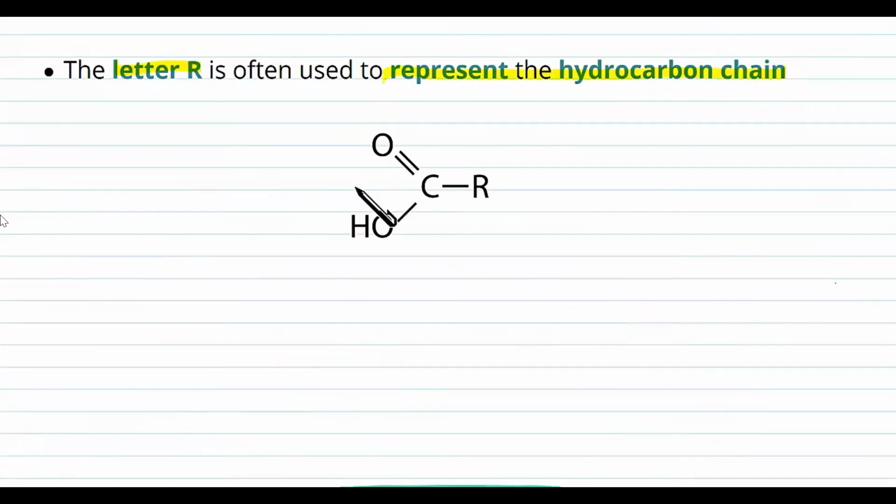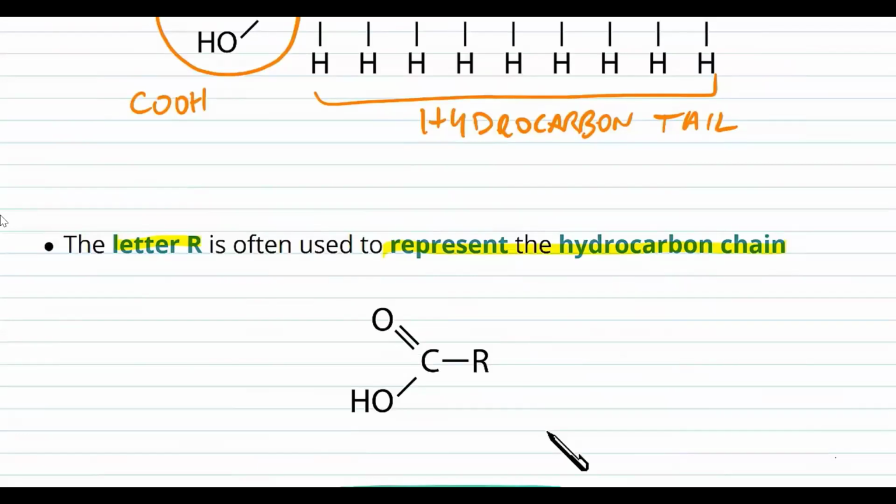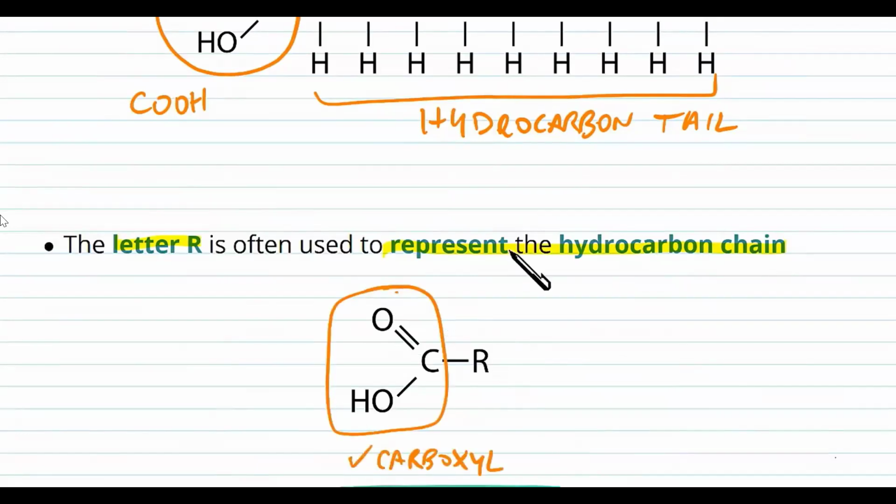So this is exactly the same thing as the one above, only this time we've got the carboxyl group on the end as before, but instead of the hydrocarbon tail being infinitely long and full of detail, we've just decided to name it R. This saves space and time in the long run.